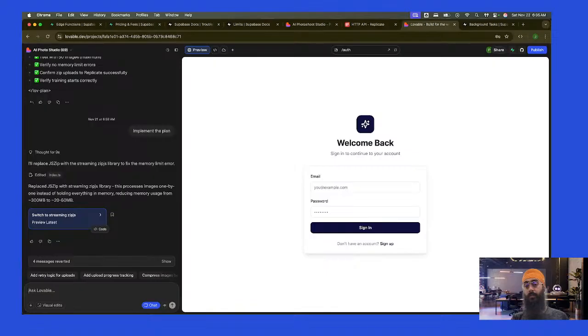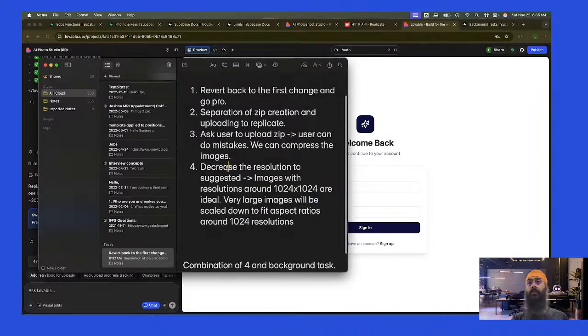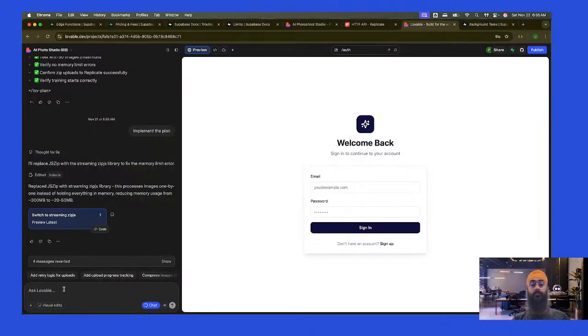Okay, cool. Now let's do this. Let's focus on this. Users can upload an image of any resolution.